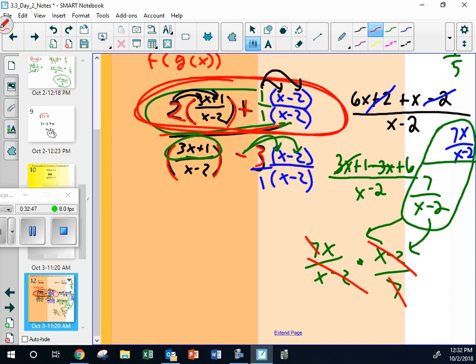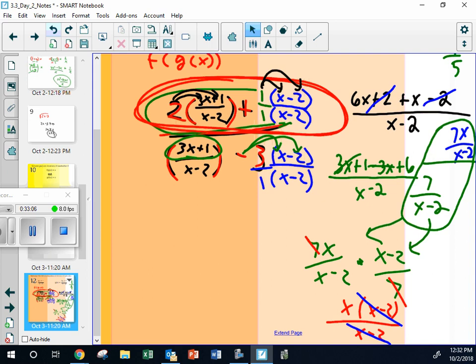So I'm going to do it one step at a time. I can cancel those because those are multiplies. And now I have x times x minus 2 over x minus 2. And then in one final step, that cancels that. And the answer is x. Just like we hoped.